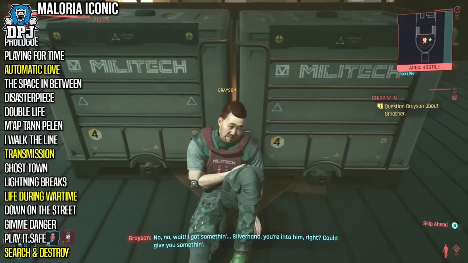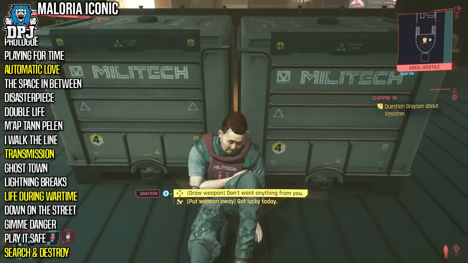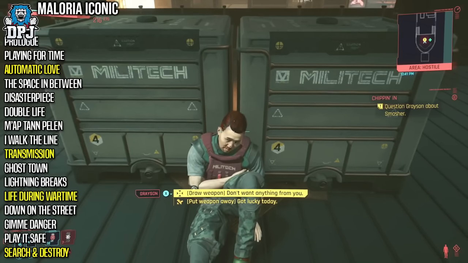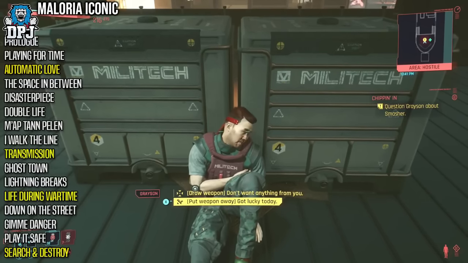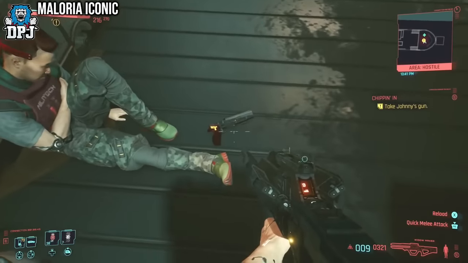Okay, so once you have that Chipping In mission, towards the end of Chipping In, you meet Grayson. Now, it's important here that you do not take this dude out. But Grayson is the one who hands you over this amazing pistol, aka Johnny's pistol.